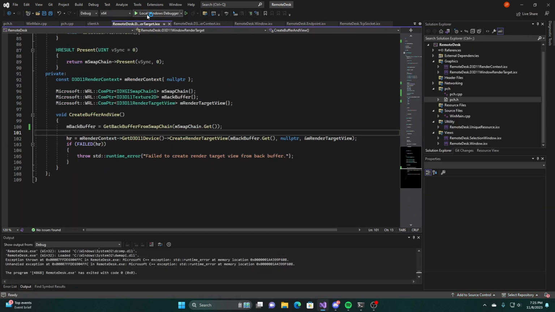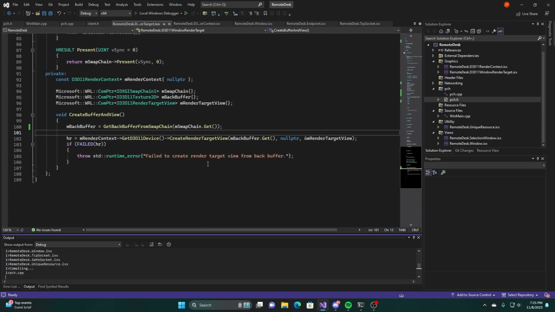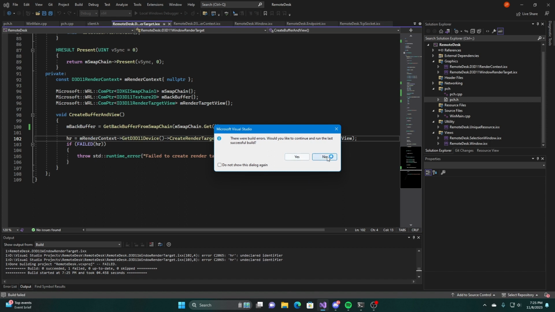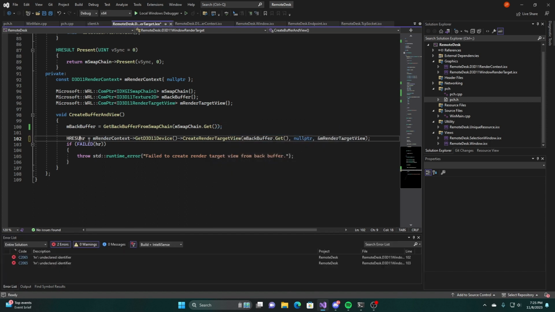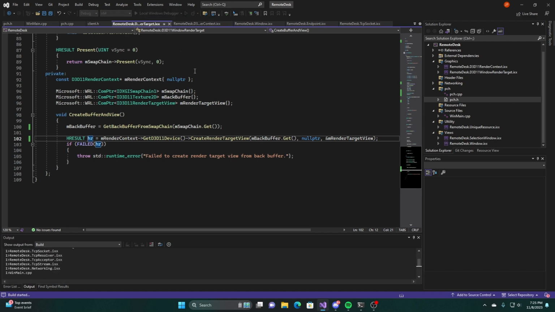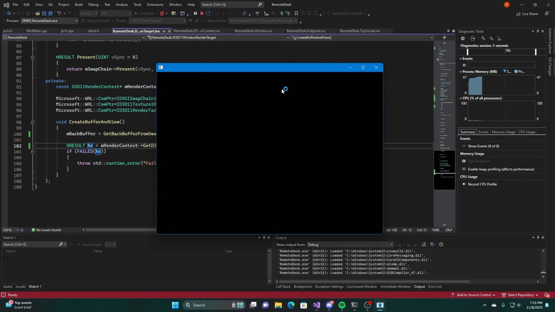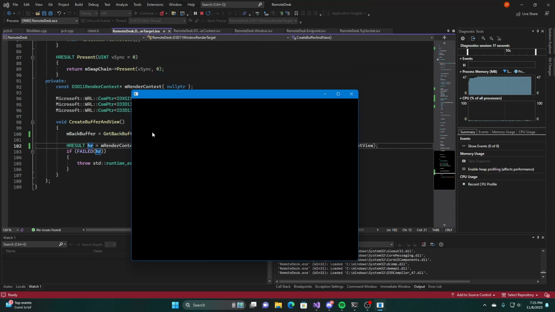Alright, now let's see what happens. If this works, I swear to God, I'm gonna lose my shit. Oh, I need HRESULT here. Oh man, I'm also sick. You guys have to forgive me. I swear to God. Look, now it works. It's so stupid. So there are certain things that are process specific, and if it's in a module, I guess it's loading in a, or thinks it's in a separate process. I don't know. But anyway, now it's running and everything is working fine.